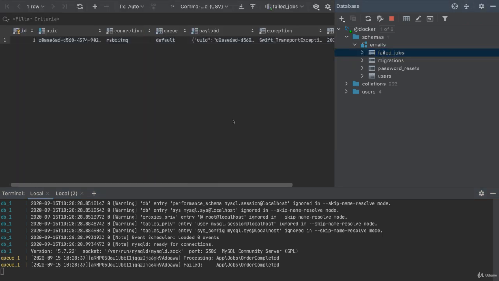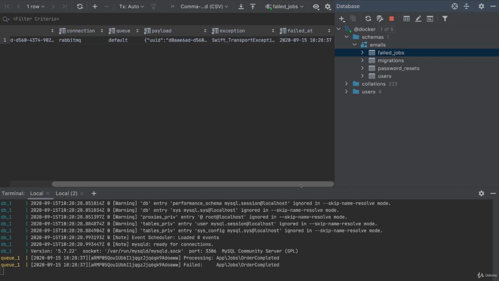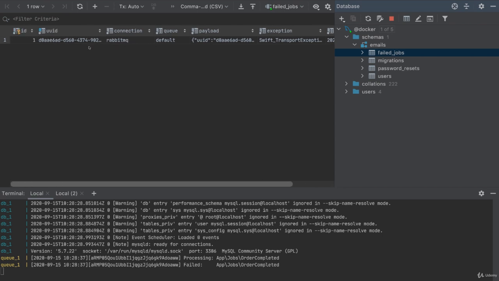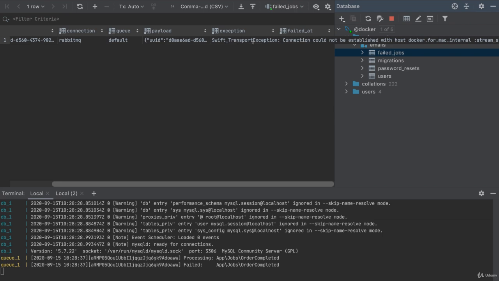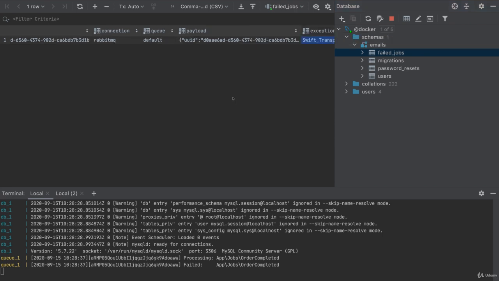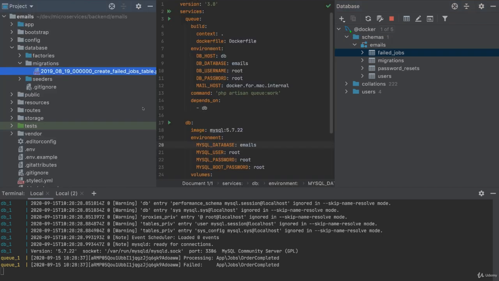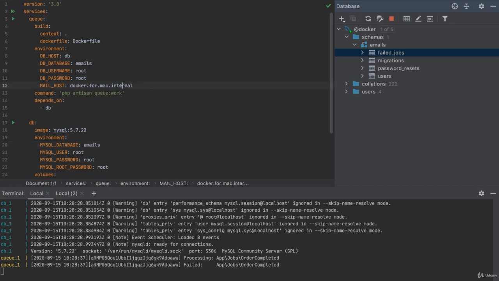So we can see now we have an error here. So it looks like connection could not be established. So it seems like it's Mailhog. So let's go to our Docker Compose file. And yes, this is localhost here.